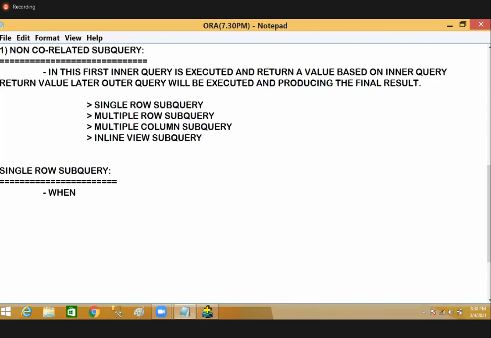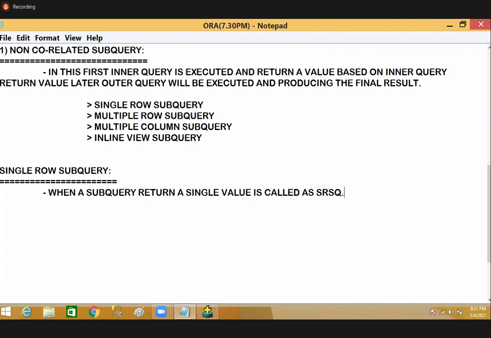Simple: when a subquery returns a single value, carefully observe, it is called a single row subquery. The name itself says single.